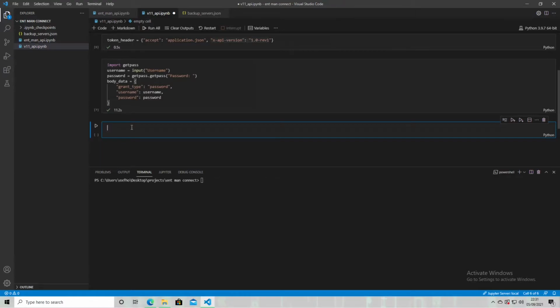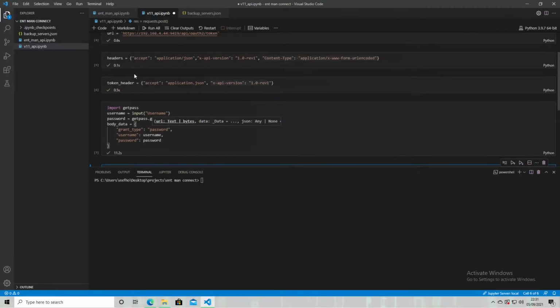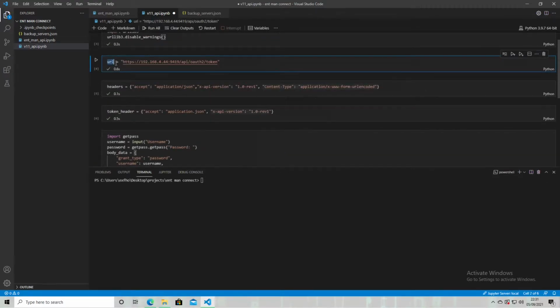Now we are actually going to make the request to get the token. So this is slightly easier than we had before because we don't have to add it to the headers. So requests.post like we did before, and this time we go up to the top, and we need the URL again.